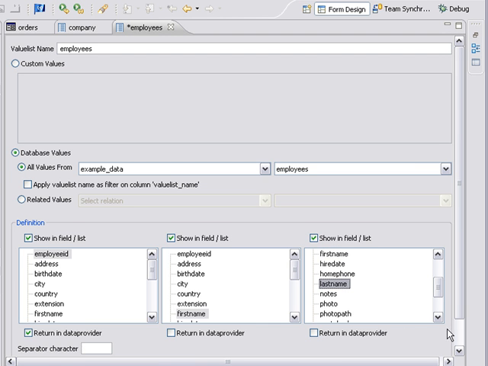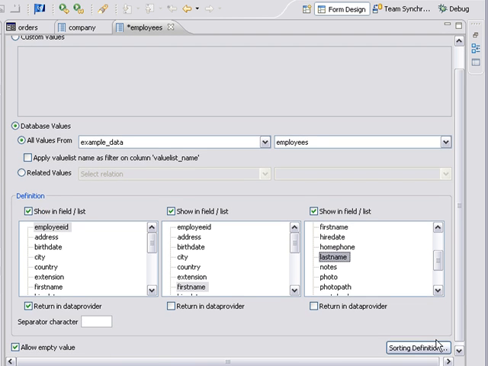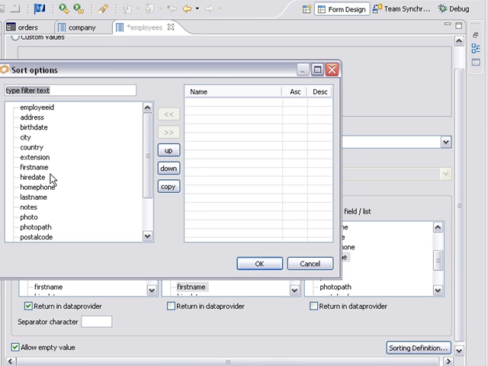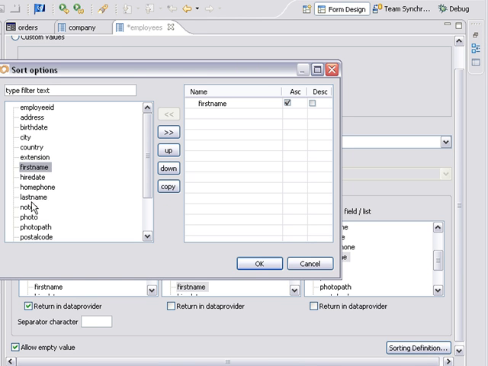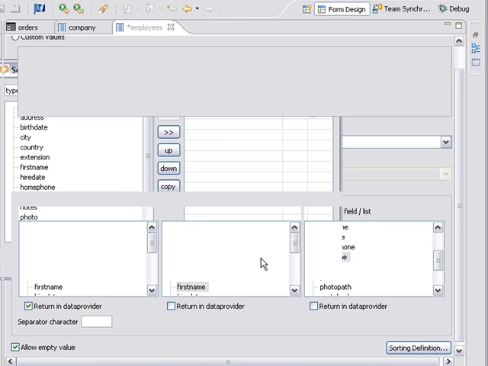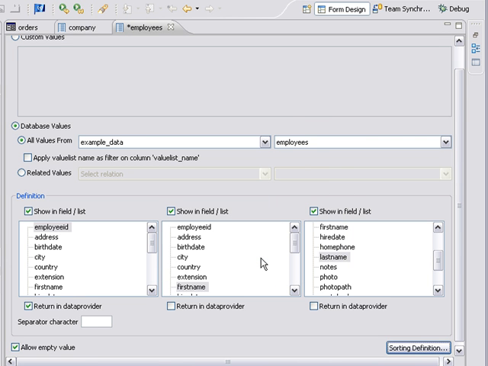Okay, and this time we'll go ahead and sort it. But most of the time you're going to want to sort it by the fields that are visible. All right, so we're going to choose Control-S for Save again. And now we have our second value list.